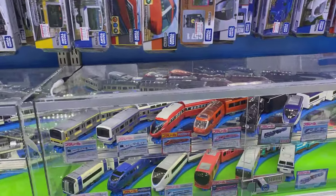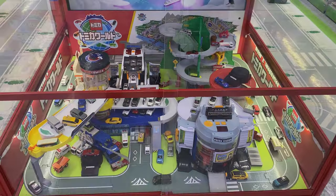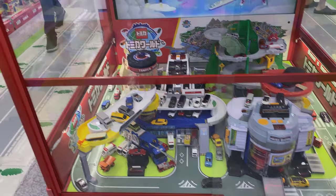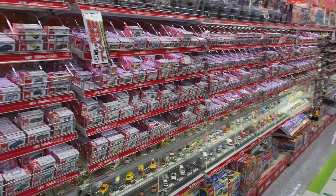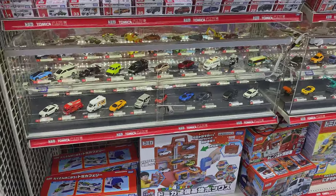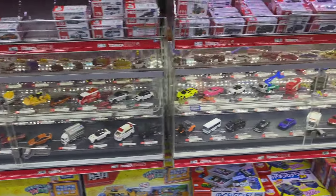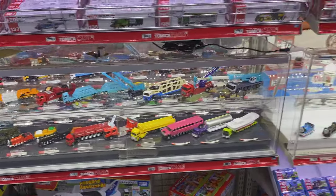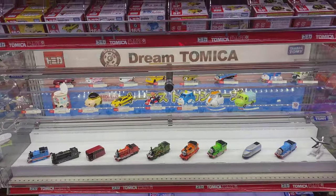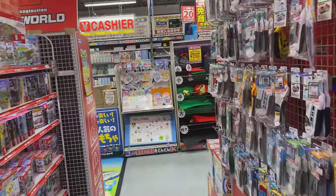Again, it's a train culture, Japan. Where you live, the price — if you're in the city in particular, you pay more to live closer to the station. It's not a car culture, particularly in Tokyo, so everything kind of branches off from the station. The station is the center of any area, and the closer you live to the station, the more you pay. Here are some Tomica cars, which I think are superior in quality to the Matchbox and Hot Wheels you get back in America — much better build, better paint, better styles.